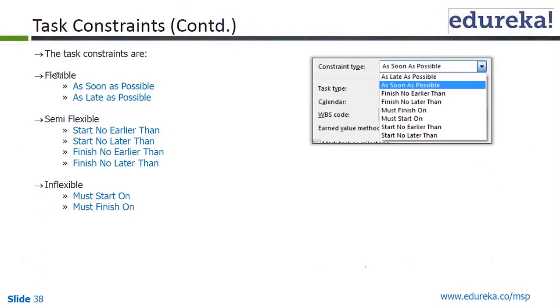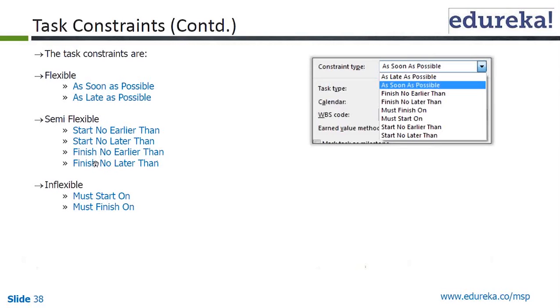So the flexible constraints are as soon as possible and as late as possible. You know that as soon as possible is definitely flexible, and that's what it means. Same thing applies to as late as possible. Semi-flexible is start no earlier than, start no later than, finish no earlier than.